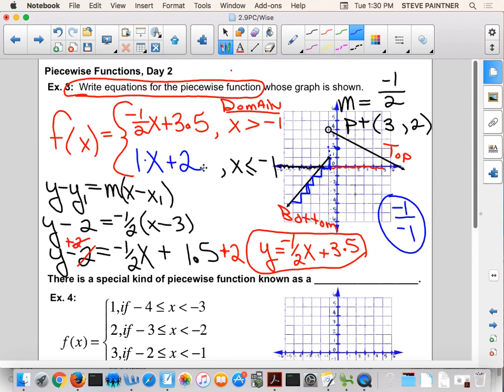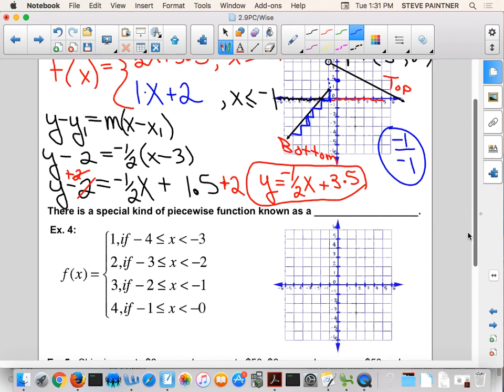Okay, so it's 2. Now that one, when the slope is an integer, 1, 2, 3, it's pretty obvious. It's up 1 over 1. Oh, it hit 2. Now you can do all the work. The work is going to give you exactly what I got. I wanted to show you the work so you know how to do it in case you get in trouble. If you get in trouble and you can't figure it out, show the work. I'm done. Are you okay? Everybody fine? Okay. Now you only get to see one of these, and there's like 3 of them on your worksheet today. All right. Next.